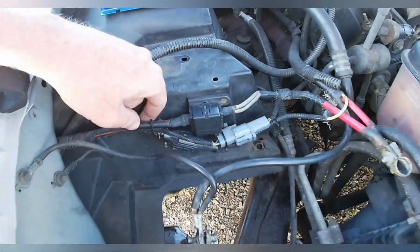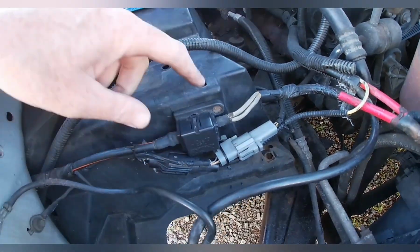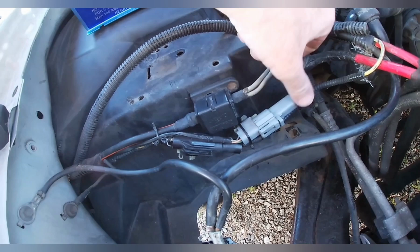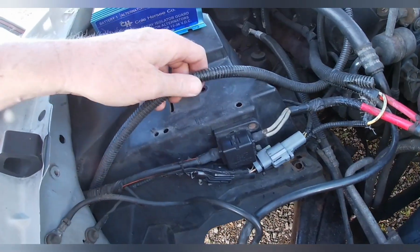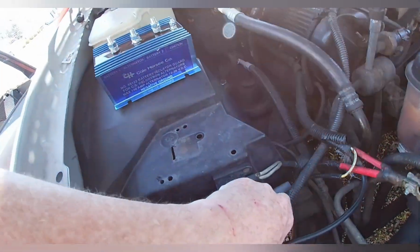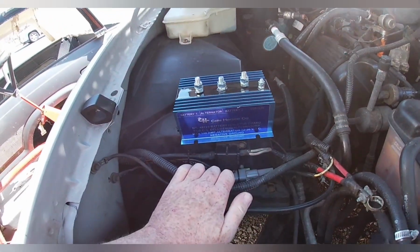I got everything moved down here. I cut a groove in here and slid this in and drilled a hole over here, put a nut on the back side like it was originally mounted up here. The other two I just zip tied together. This gives me enough slack. It should be back. It's out of the way. Now this is the alternator wire, of course, so that's going to get split probably right there for the box. And it should fit in there pretty good.